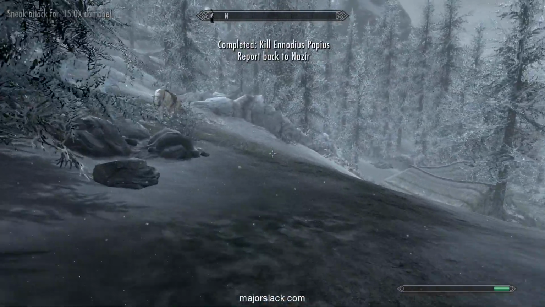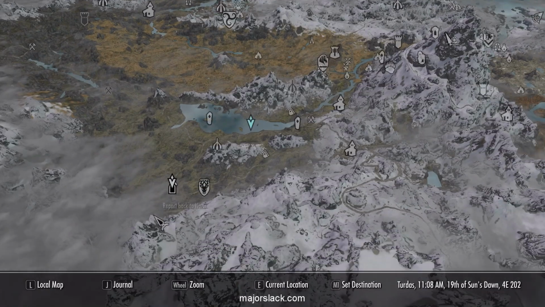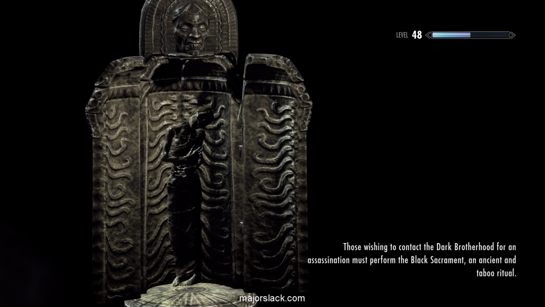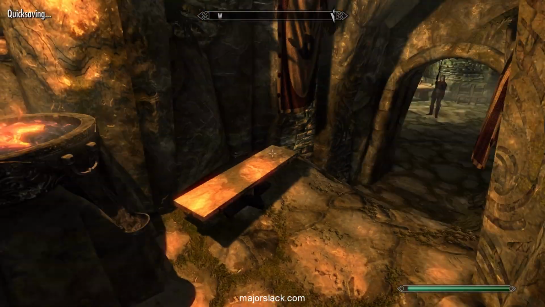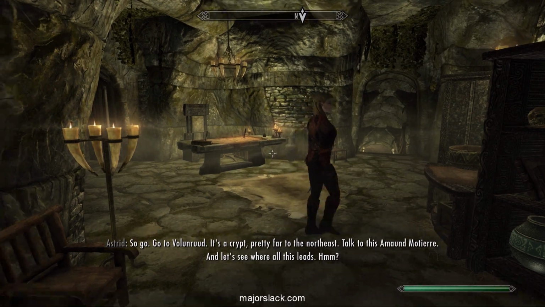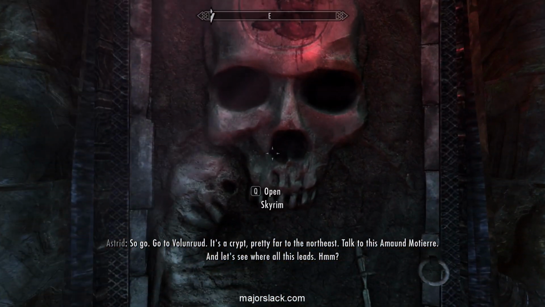Okay. Very good. Now we can report back to Nazir and continue the Dark Brotherhood quest line. And Astrid should intercept us as soon as we walk in. We don't even have to go back to Nazir. We need to talk. Okay. Go to Vollenrood. It's a crypt, pretty far to the northeast. Talk to this Armand Mortier.